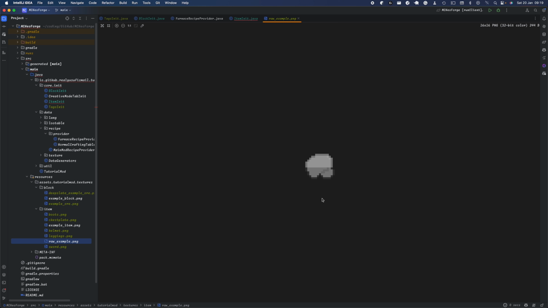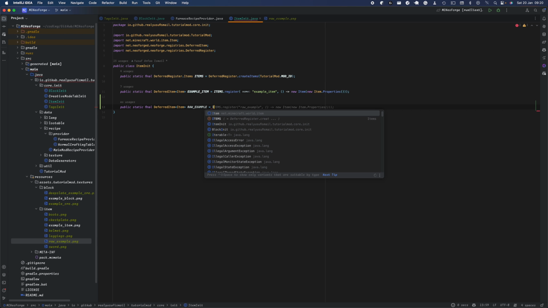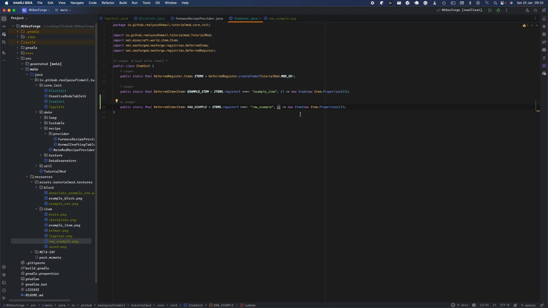The purpose of this raw example is that when you mine a deepslate or a normal ore, to avoid having loads of congestion in your inventory, you can just create one item which both blocks drop, and then you can smelt the item to get the actual ingot. So we're going to call this raw_example, equals items.register raw example, and we're just going to say it has box standard item properties.